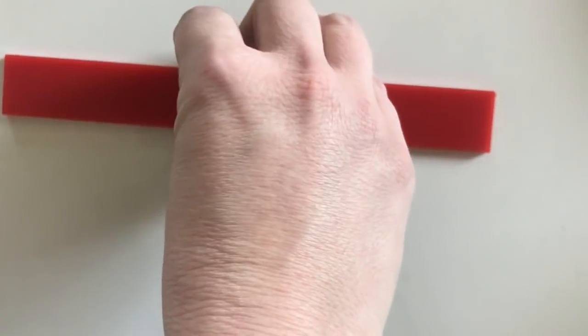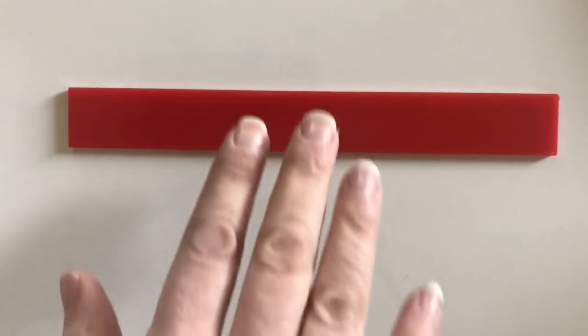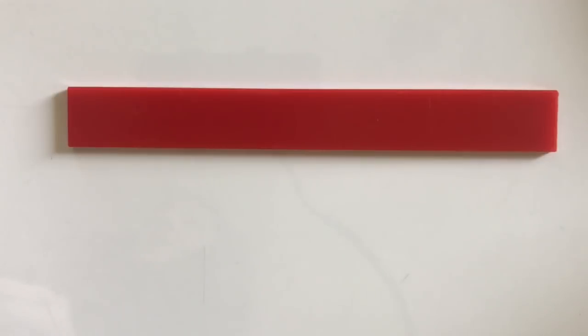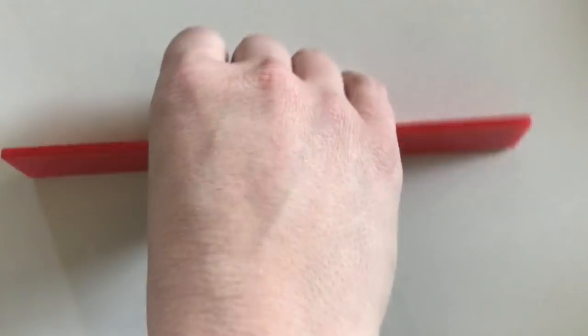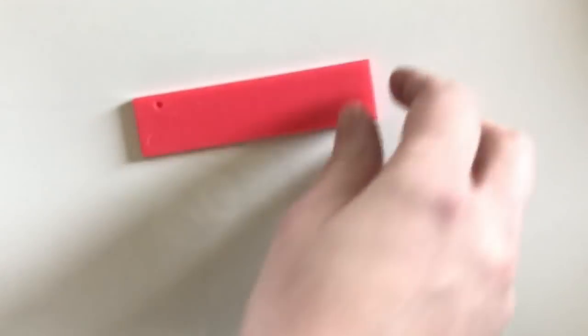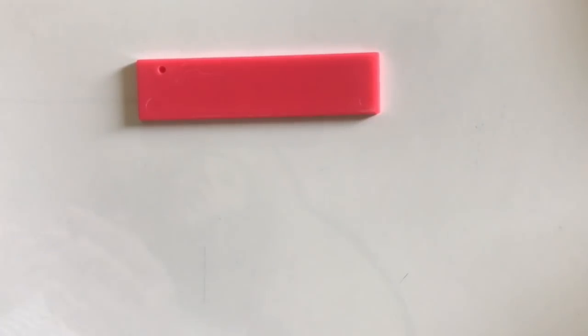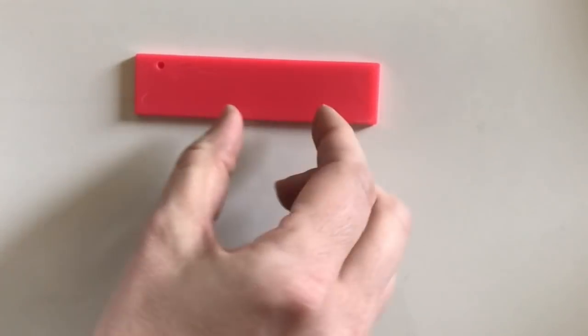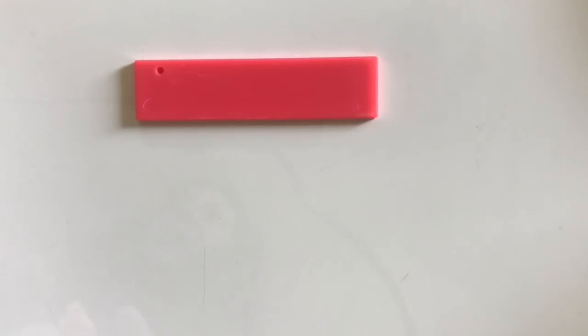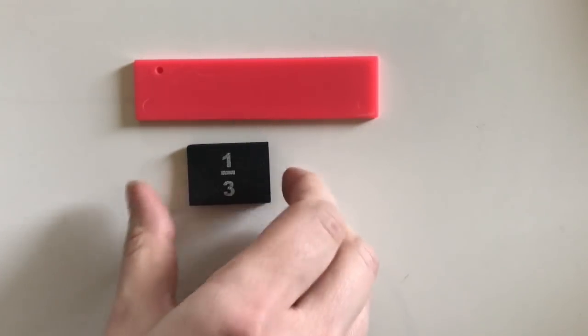We're going to talk about how you can help kids model this idea of partitioning and iteration using the fraction tiles. So this is typically the whole with blank fraction tiles, but you notice it does not have one written on it. It's because the cool part is I can change it. If this isn't the whole, let's say maybe this one is the whole. And so when you change the whole, it makes them have to rethink the value of amounts because it's not just written on there. So if this is the whole, they have to think about what is the one-third, and they have to kind of judge. They're thinking in their mind, they're actually partitioning that in their mind to figure out the size of what a third would be, instead of just going over and being able to grab a fraction tile that says one-third.